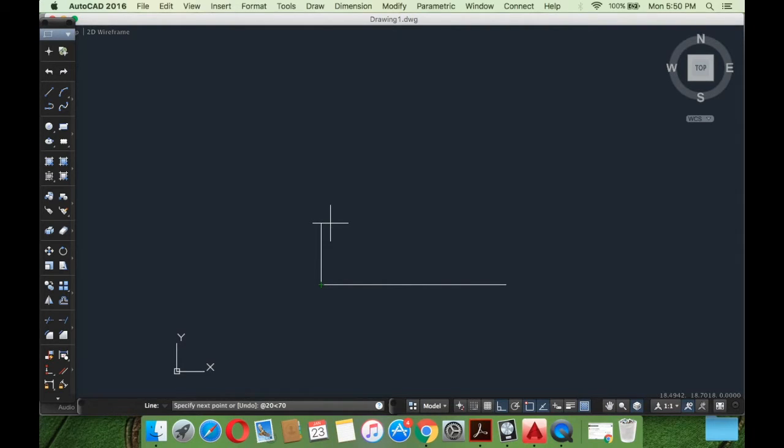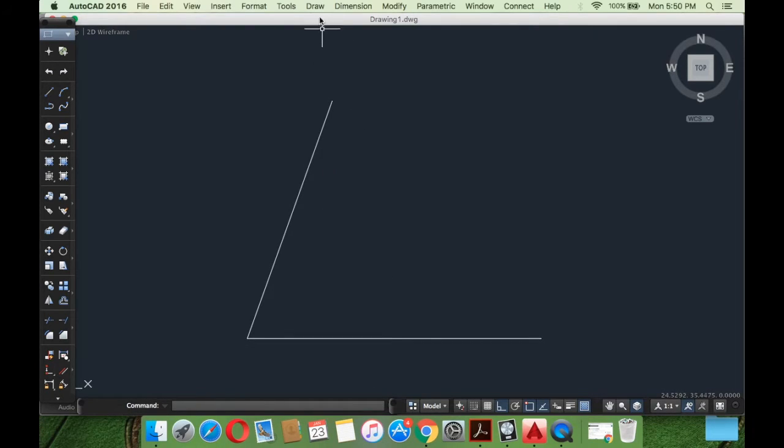This is the command that you need to use if you want to draw a line with this method: @, the length that you want, and then the angle symbol, the less than symbol, and the angle that you want the line to be at. Then you press enter. There we go. We have a line of 20 millimeters at an angle of 70 degrees.